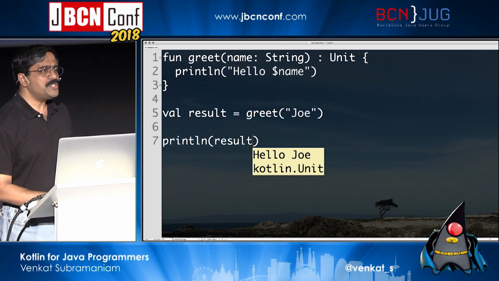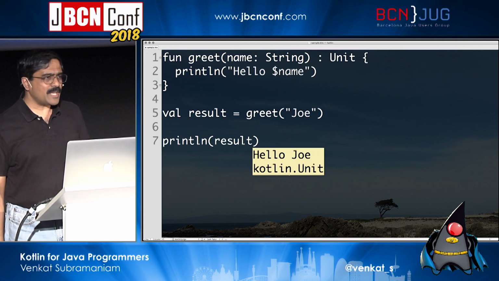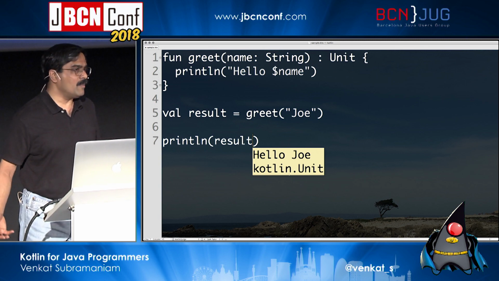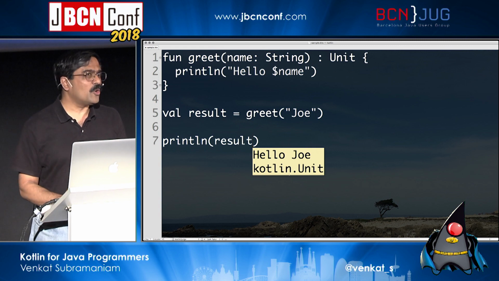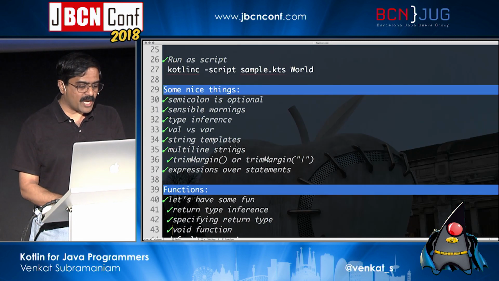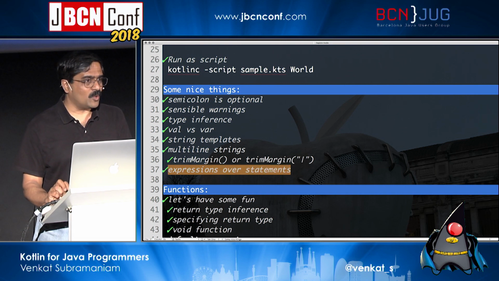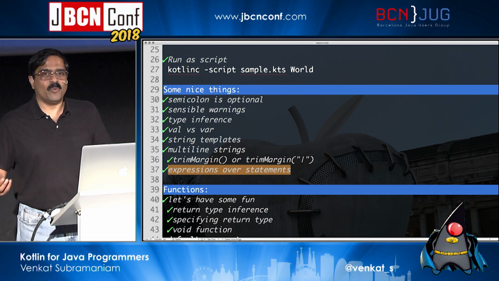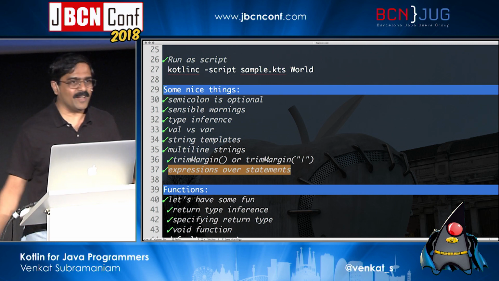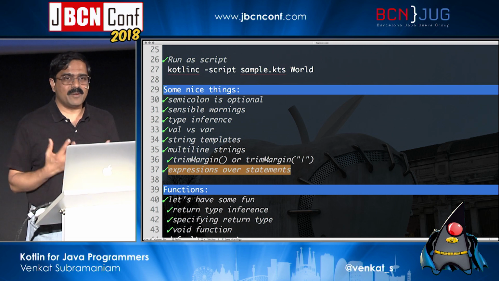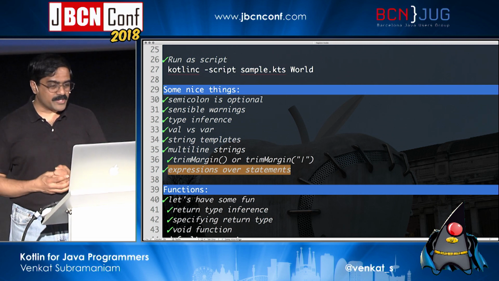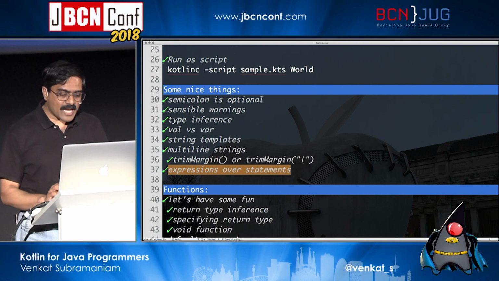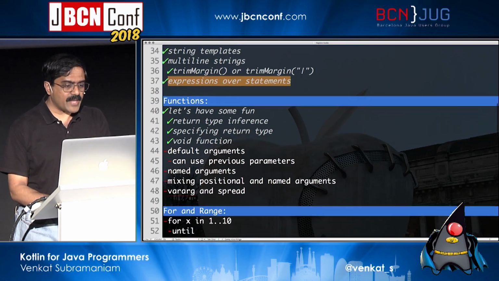Now, that might surprise you just a little bit, right? And you say, gosh, if it's a void method, void function, why am I able to receive the value? I want you to go back and think about what we talked about a few minutes ago, and that is expression over statement. Expressions always return something. Well, a void is an expression as well. It returns a Unit, so it behaves as an expression, and as a result, Kotlin wants to treat as many things as expressions as possible. That's part of the reason why that behaves that way.